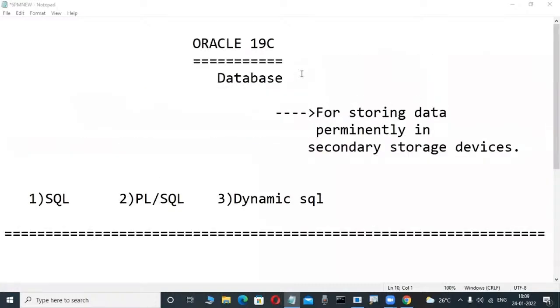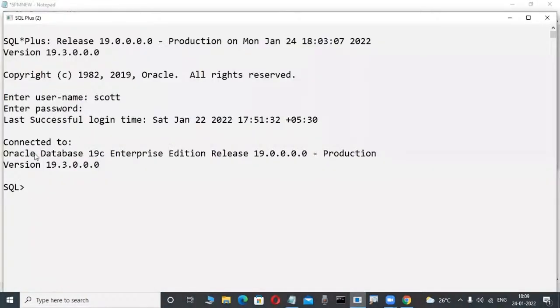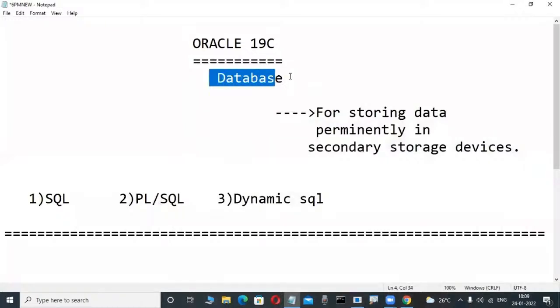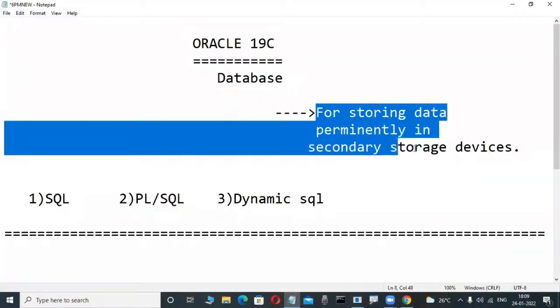Concentrate here. What I am telling, anybody not attending the previous classes, don't be afraid, don't worry. Simple. Now Oracle is a product from Oracle Corporation. 19C is a version. Don't worry. This Oracle is a database product. Okay, fine. This is a database product only. Previous class notes, just idea purpose for newcomers. Database product. What is the purpose of this database product? Means for storing data permanently in a hard disk.